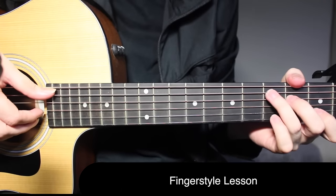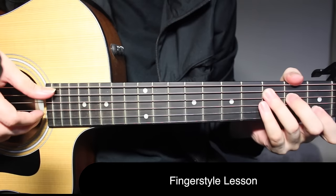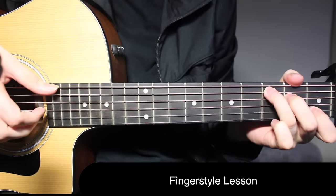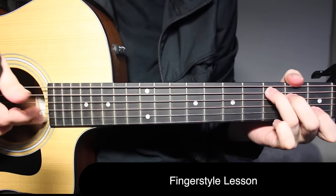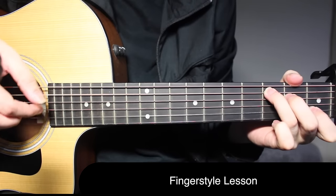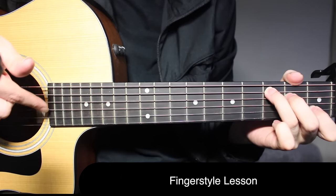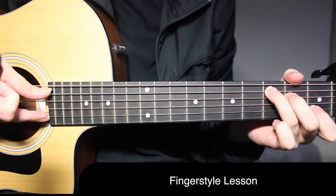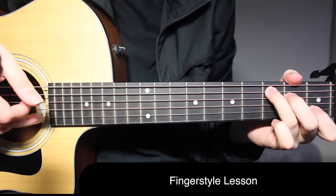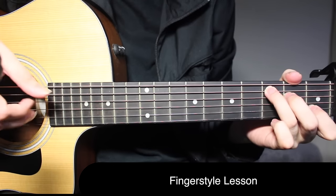Alright, so you start with C major. You just do that, alright? So we're still on that C major chord. You're going to pick 5th string and 2nd string together. And then you're going to pick 3rd string and 4th string. So string number 5 and 2 pick together, and 3rd string and 4th string, right? Then again, 2nd string, 3rd string, and 4th string.